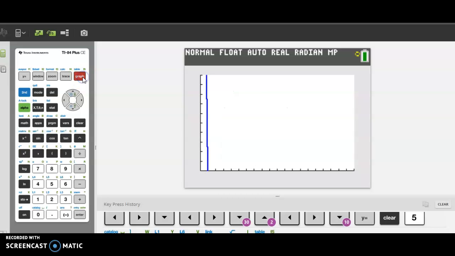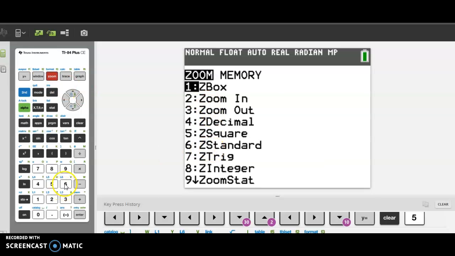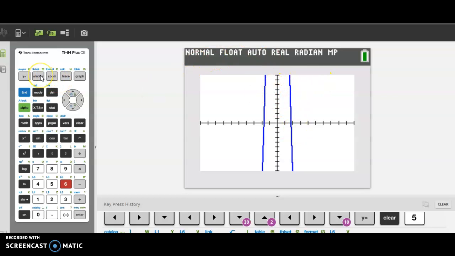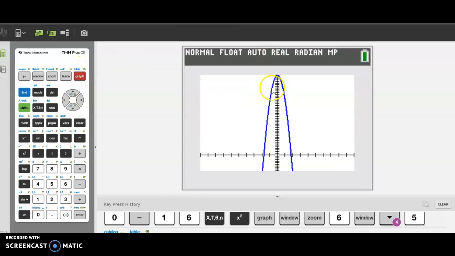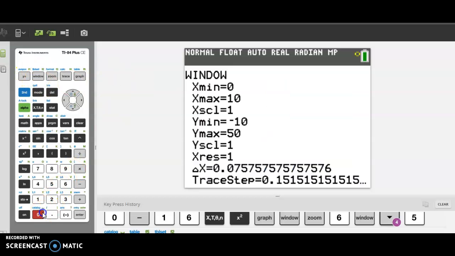And if you go back to your graph, you might not see it because we still have our window set up from the previous. Now, at any point, you can actually go back to the standard window if you hit zoom, and then the 6th option down says standard. But even then, you don't see what the graph really looks like because the window needs to go all the way up to y equals 50 because that's how tall the building is. And you might also change your window to say, well, I don't care about negative numbers. So change the x to be 0. And you're making your graph look a little bit nicer. Maybe x values of 5.